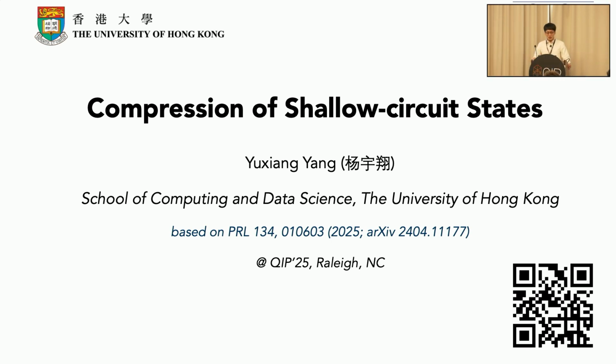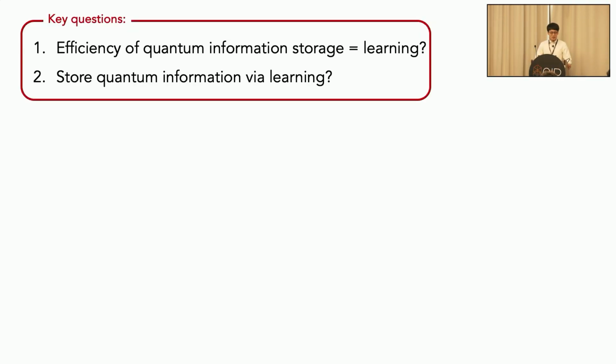As you can see, there's no learning in my title. And actually, I'm not sure why they placed my talk in this learning session. But since I'm already here, let me try to motivate with two questions related with learning. The first question is: if you want to do information storage, if you want to store quantum information, can we do it as efficiently as we learn? The second question would be, can we even store quantum information by using learning? These are two fundamental questions that seem to be quite interesting.